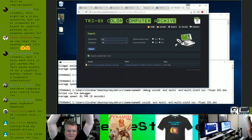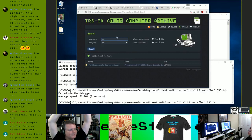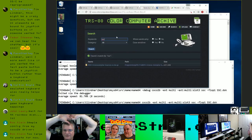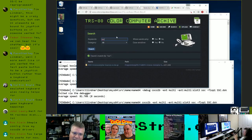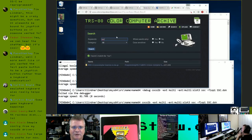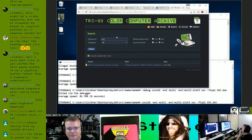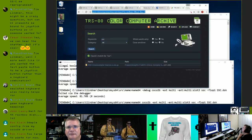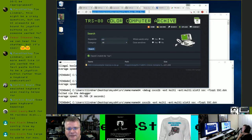Color Computer boxes, cool. I've still never assembled mine that I bought from last year's CoCo Fest, so it hasn't been a super high priority. Do you have a video somewhere showing how to assemble the boxes? I think you might have done that one time. Yes, I do. That's on my YouTube page. Yes, we'll link to that too.